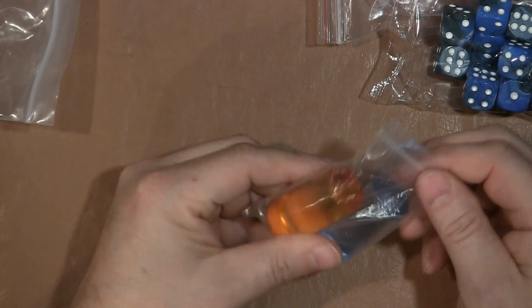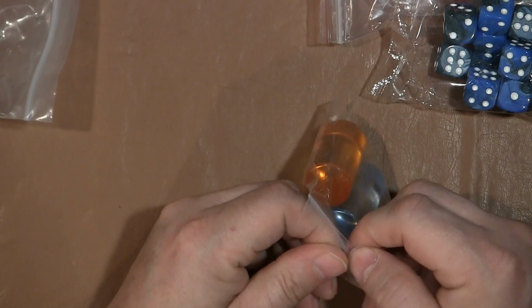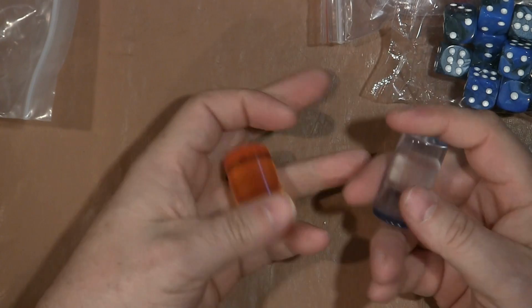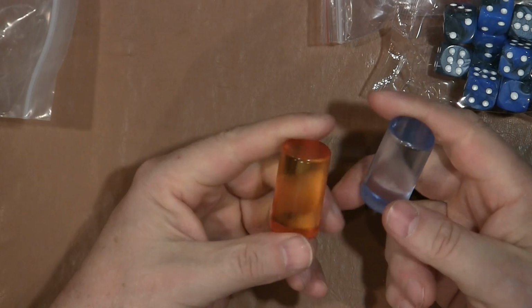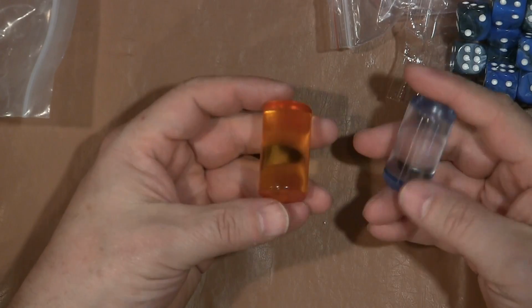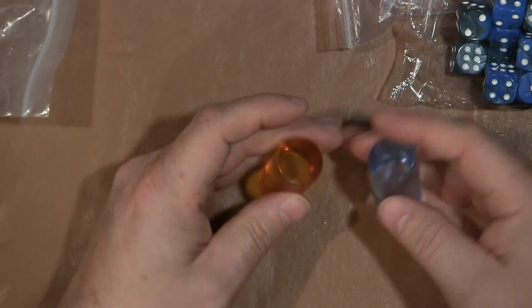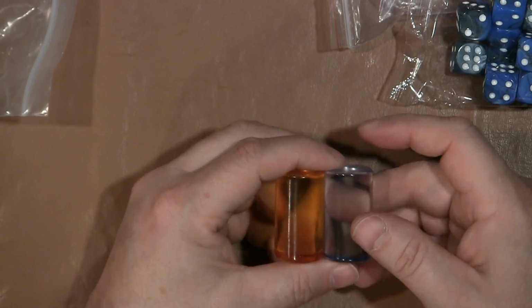We have, those are cool. I don't know what they are. I mean, I know what they are. They're acrylic, I want to call them pillars, but they're just acrylic rods basically that are colored. And the colors are really cool. I can think of several different uses for these, not just within a board game.